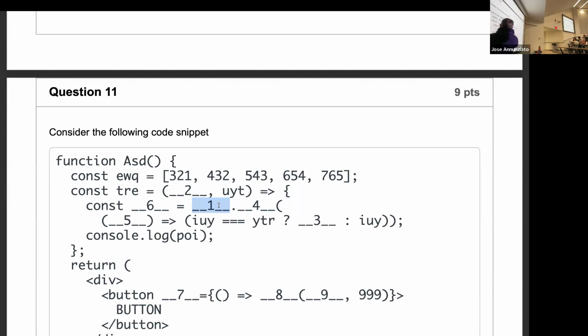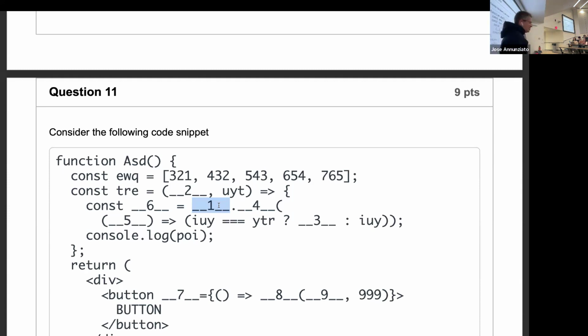And then when we display it, we display the result, POI. So this must be the variable that we are displaying, which is the new array: the original array with this one replaced. Okay.